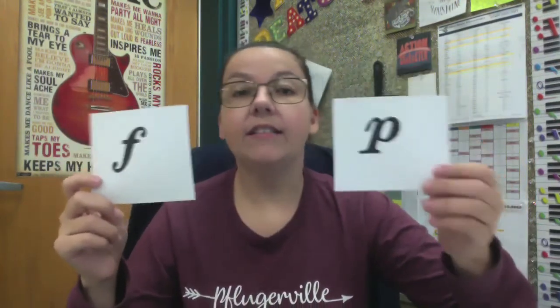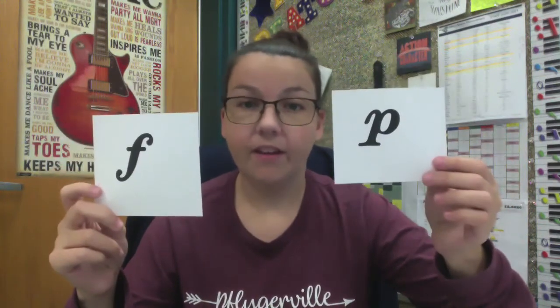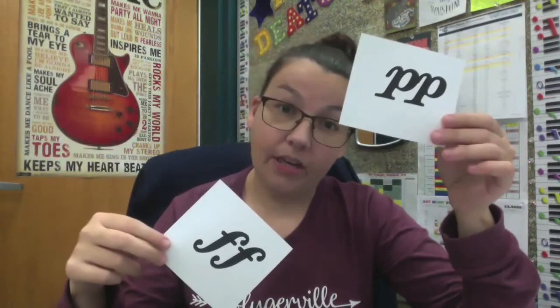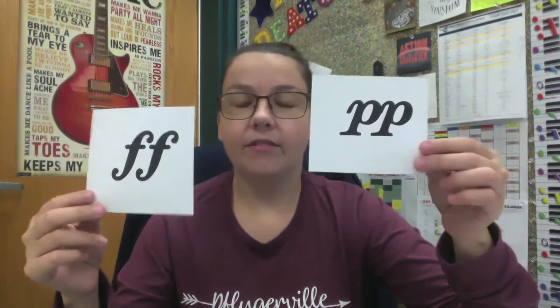So tell me which one of these is soft. Does P mean soft or does F mean soft? If you guessed P, you're right. Piano means soft. All right, what about these two? Which one means very loud? Is it pianissimo or fortissimo? Pianissimo, fortissimo. Which one means very loud? All right, if you guessed fortissimo, you are correct.